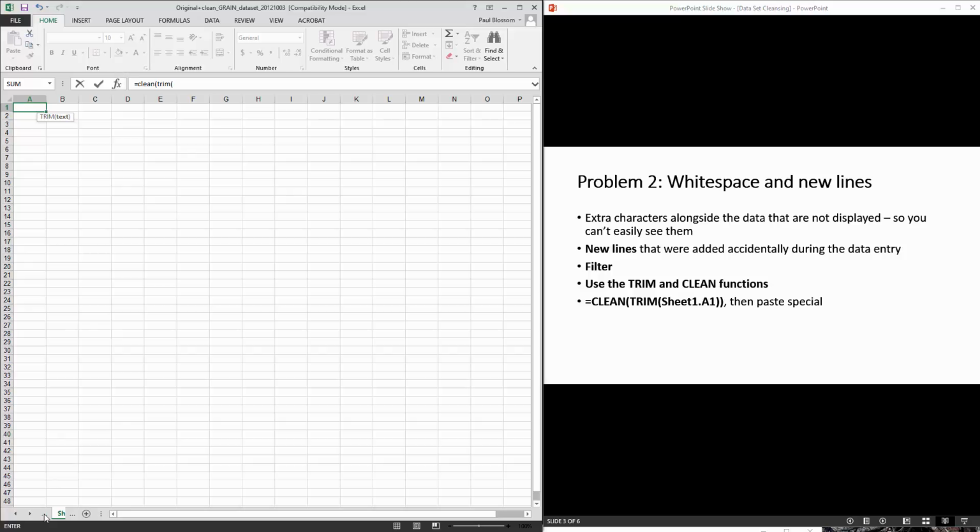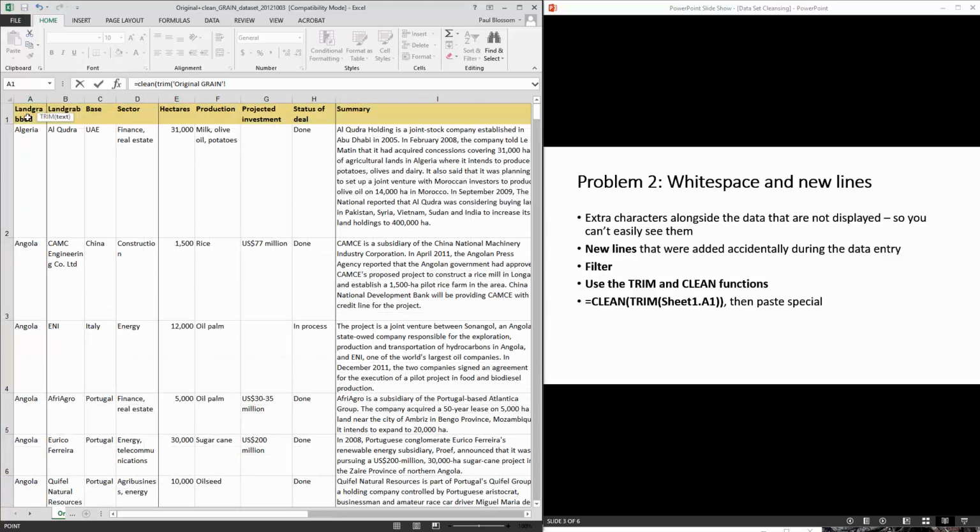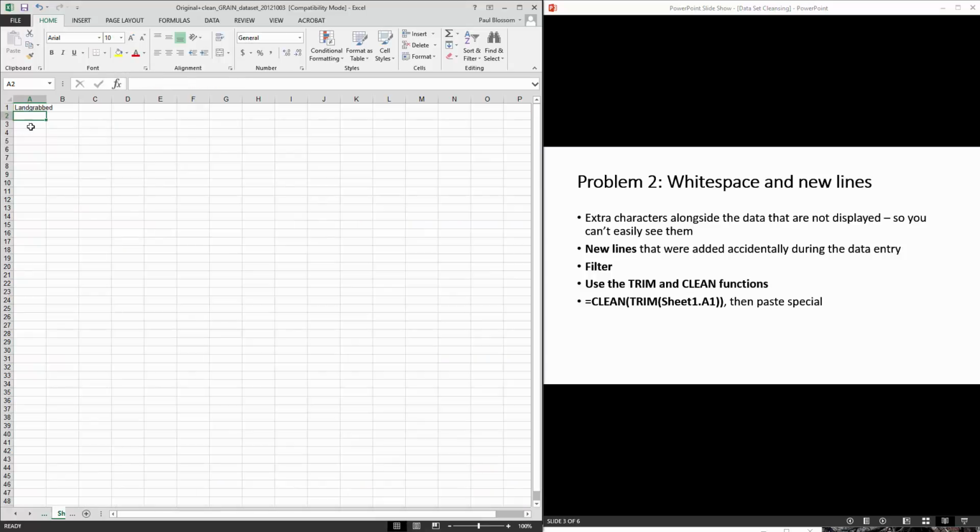I just click on these things and click here on that first cell. I started in A1 with clean and trim, then I click on A1 for the original one, and I close both parentheses and hit enter. When I do that, it will clean up the text.